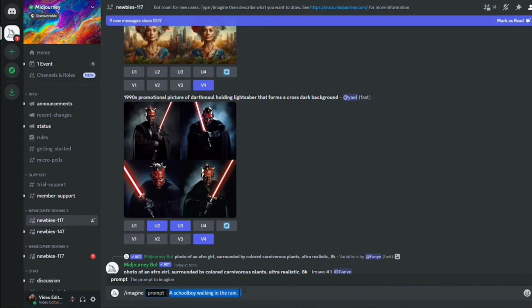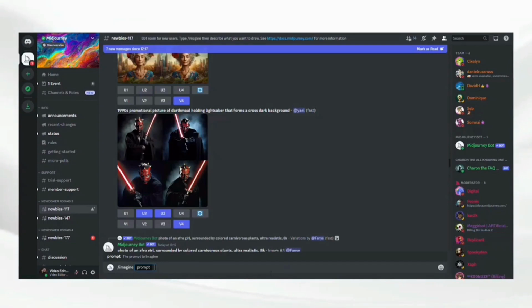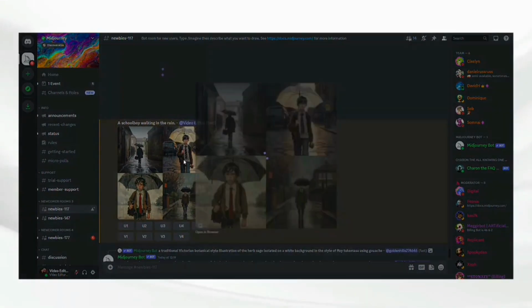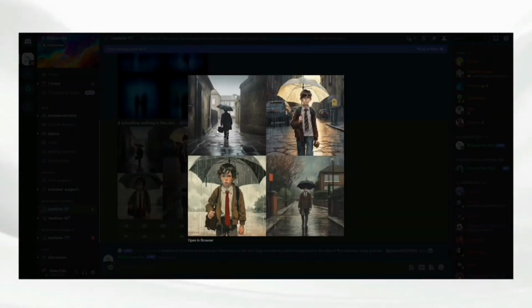So to get your desired image, your prompt must be specific. For instance, let's say you need the image of a schoolboy walking in the rain. You can type in a prompt after /imagine: a schoolboy walking in the rain. Within a few minutes, Midjourney will generate 4 different variations of the prompt for you. One of the images should match your taste, but if not, there are still more options to navigate.